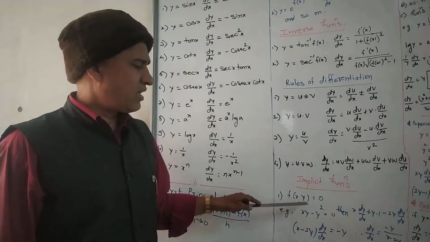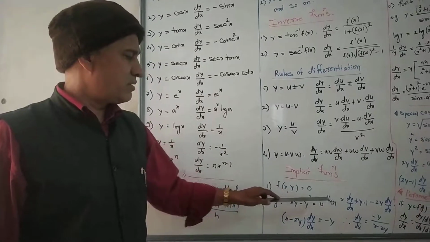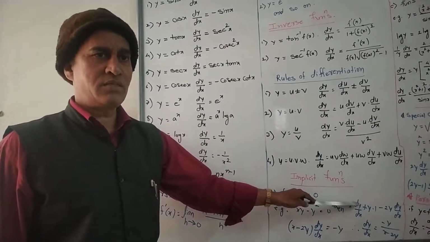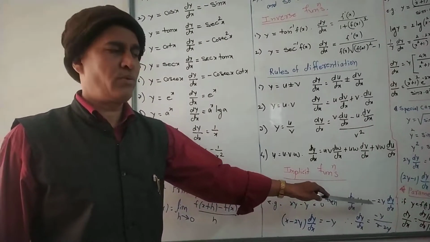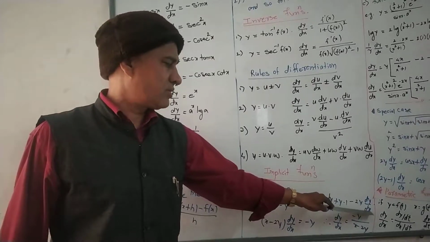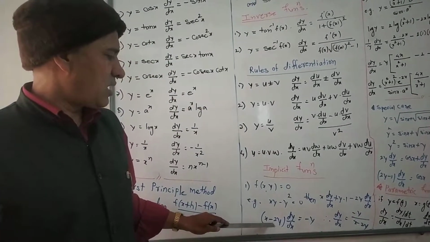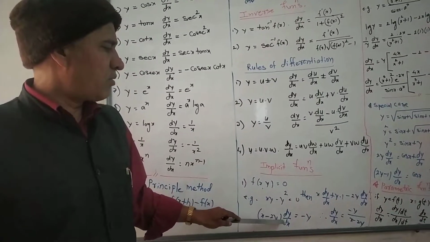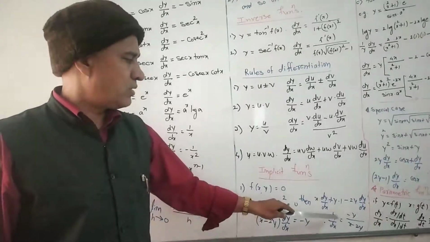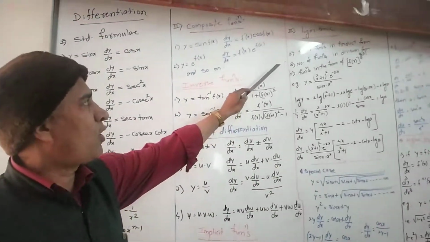For that, we are taking the particular example, x square minus y square equal to 0. Then by u into v, first function x, second derivation dy by dx, plus second function y, first derivation 1, minus y square derivation 2y dy by dx. Now, taking dy by dx common from here, it can be written as x minus 2y dy by dx is equal to minus y, and we get dy by dx is equal to minus y upon x minus 2y.